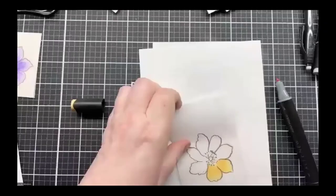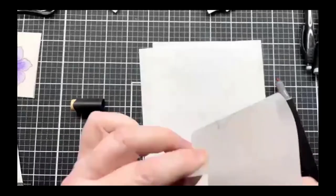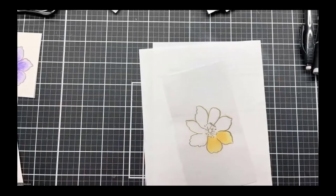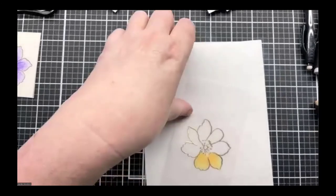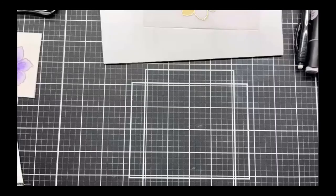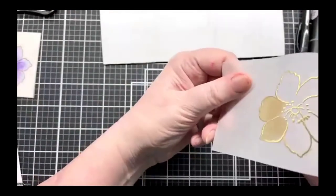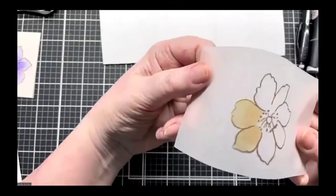This is just regular vellum. It's not heavyweight. You can see it's Michael's vellum. So no big fancy thing. And I'm going to add to that. I got heavyweight vellum and it doesn't show through nearly as much. And I'm sorry I got the heavyweight. Really? Yeah. Because I do a lot of that with the marker. Yeah, I think this is a good weight. And like I said, it's just Michael's vellum. It's cheap vellum, but it works really well for flowers.